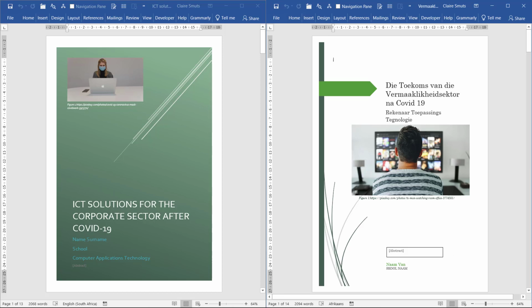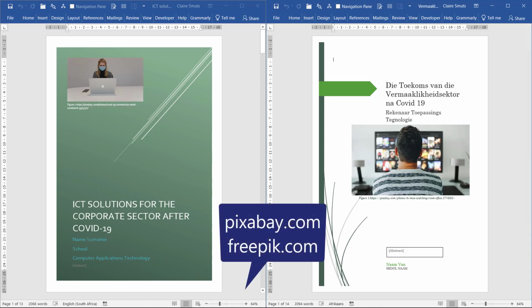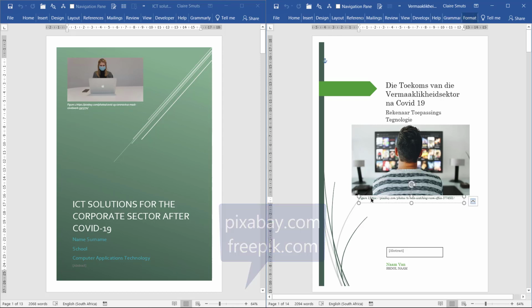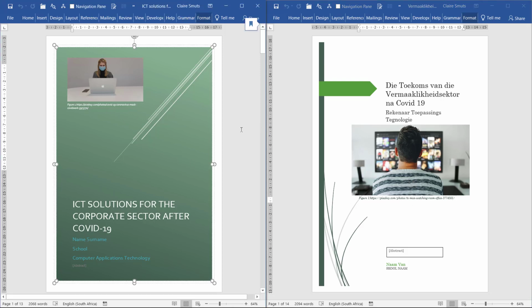Okay, so a nice site for finding pictures like that is a site called Pixabay, or you can go and look at a site called FreePic. I'll put the names on the screen for you. So those are some nice sites to go look at. And then just put in a caption and put the URL in of where you found that picture. So it's actually good to say "from" or "found at" that URL so that they know that is the source of the picture. Right, so we've got a cover page here.